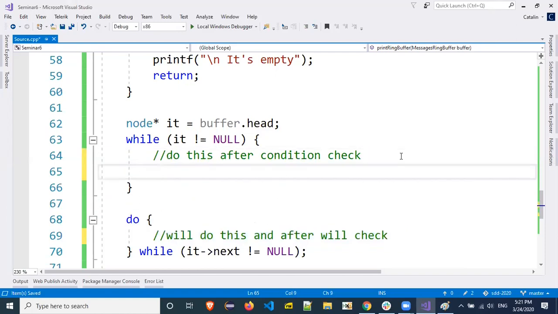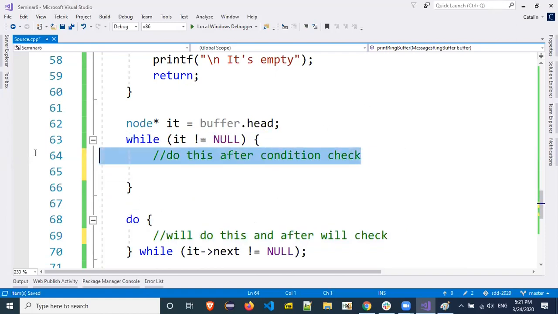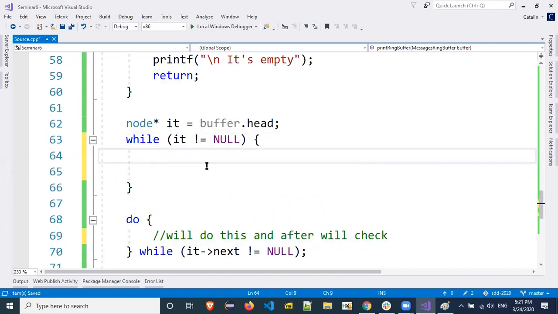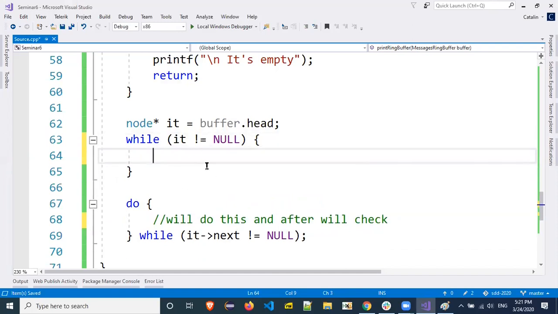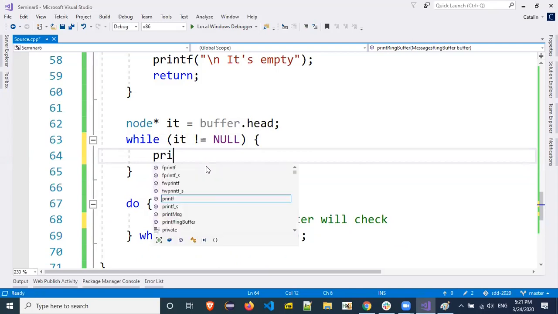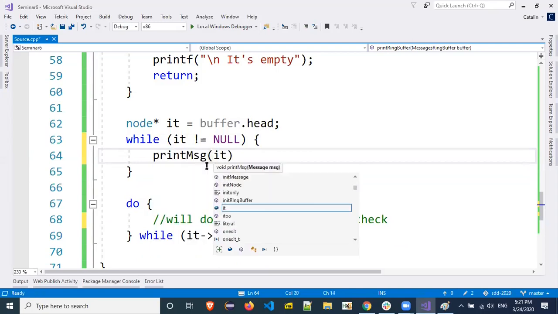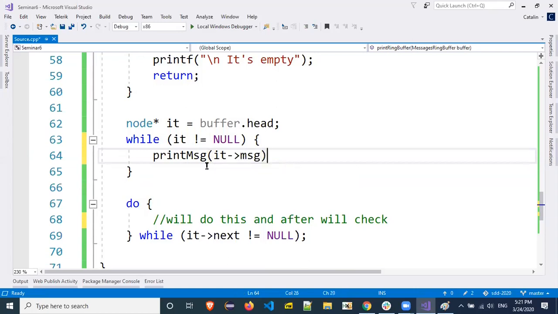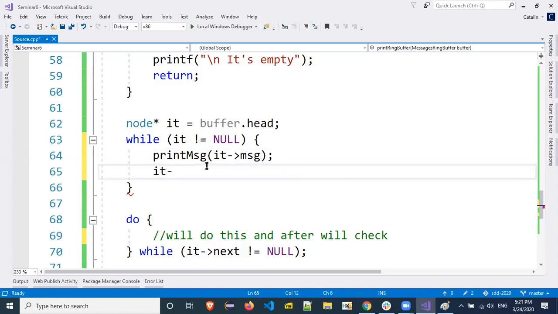Okay, so let's print the current node. We have a function for that, which is print message of it message. Okay, and it equals it next.